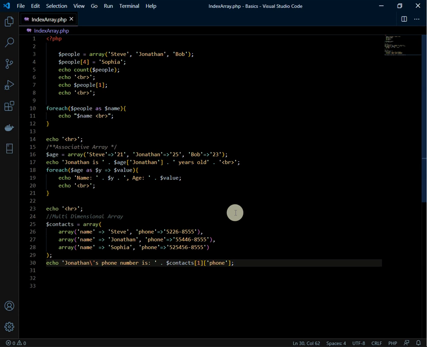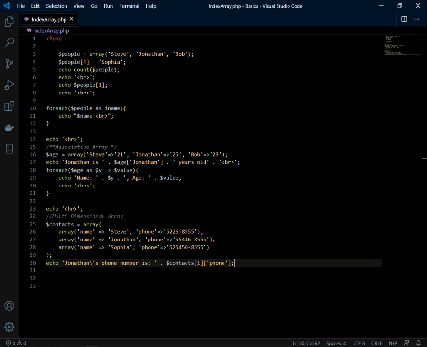So instead of adding several almost equal code lines in a script, we can use loops. Loops are used to execute the same block of code again and again, as long as a certain condition is true. The basic idea behind a loop is to automate repetitive tasks within a program to save time and effort. Now, PHP supports four different types of loops.